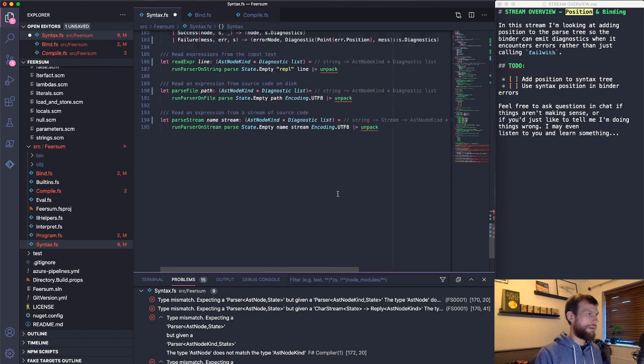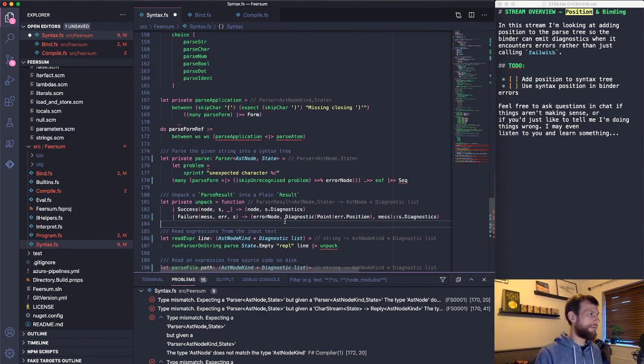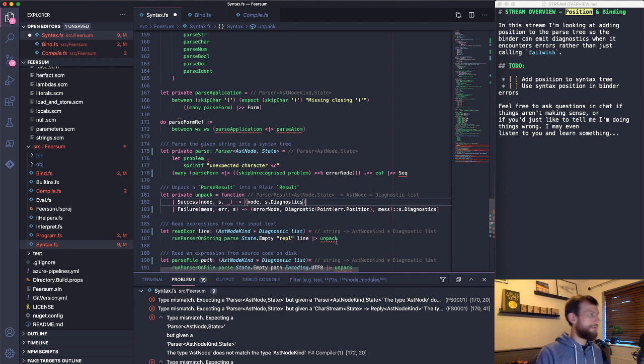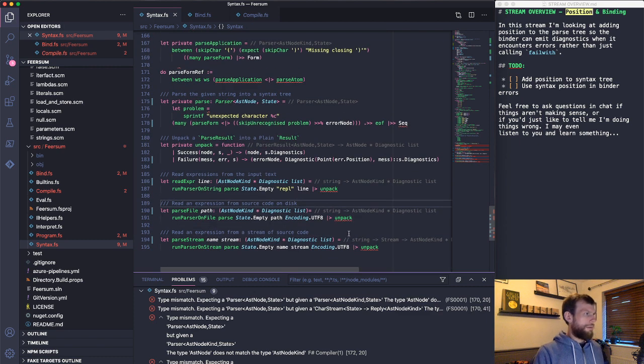Then we should be passing the error case correctly. So unpack returns an AST node.